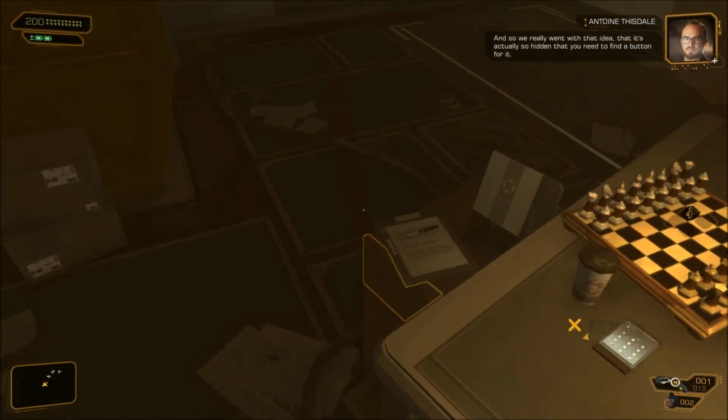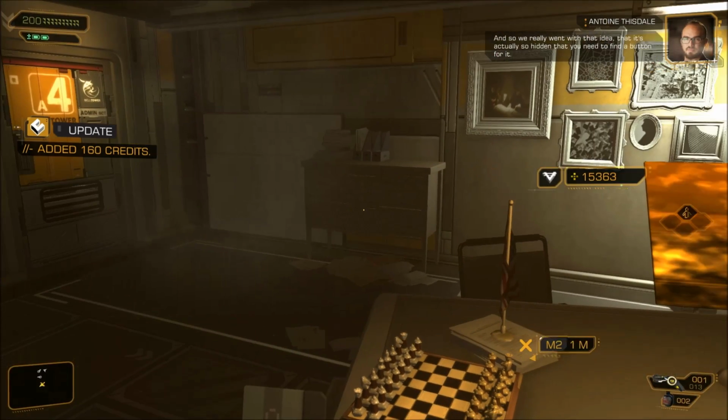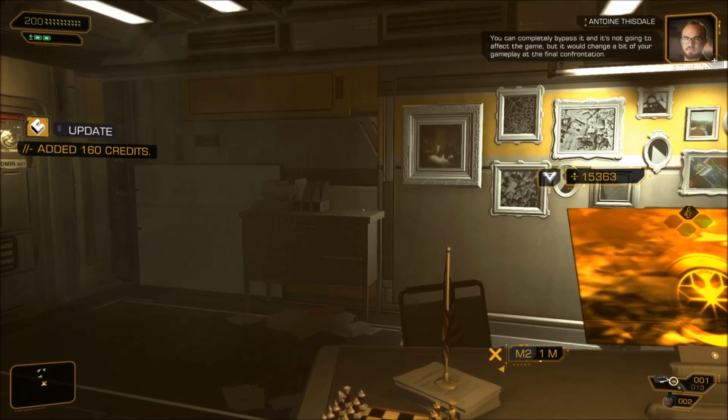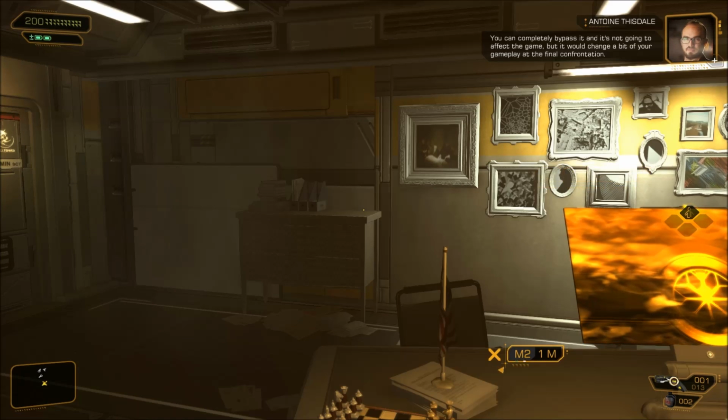And so we really went with that idea that it's actually so hidden that you need to find a button for it, and you can completely bypass it, and it's not going to affect the game, but it would change a bit of your gameplay at the final confrontation.